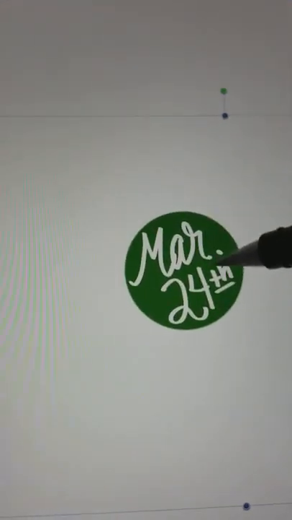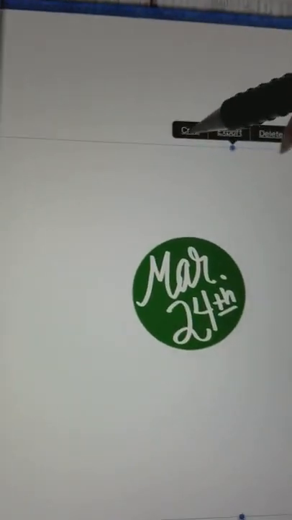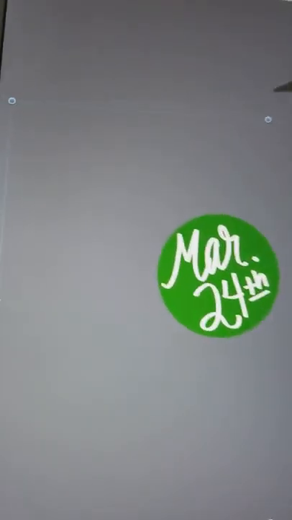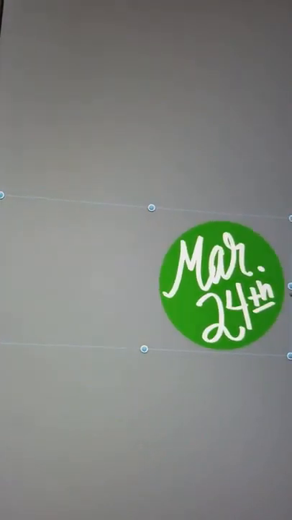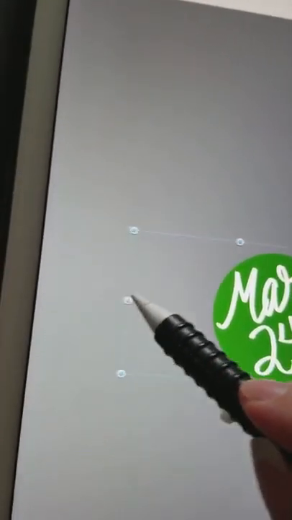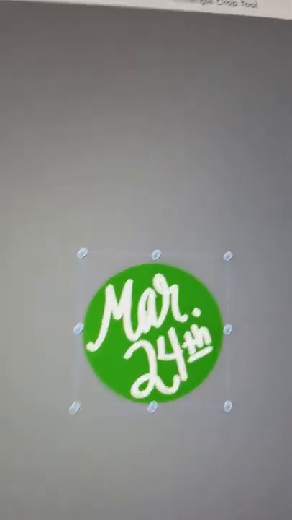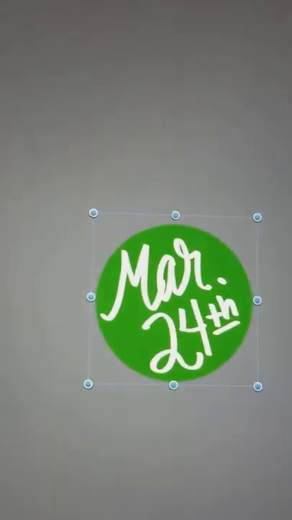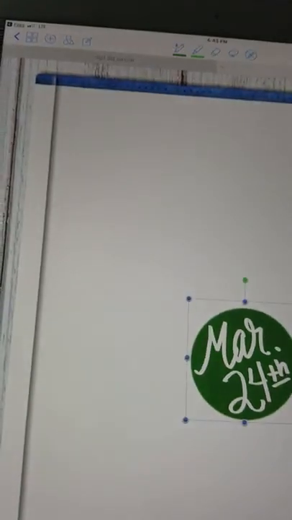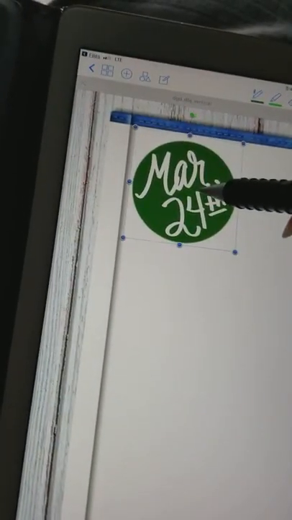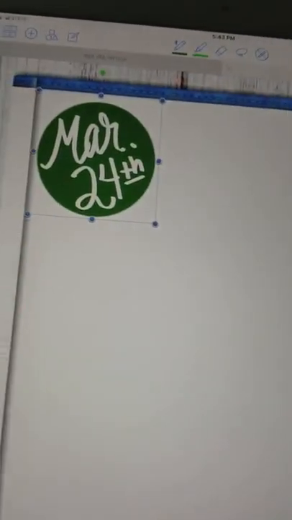What I do when I bring it in here too is I'll go in and tell it crop. And this way, you don't have to do this, but I like it because if I have to go back and move something around, I don't want this great big box taking up all this room. So I crop it down to what size it really is and click done. And then, of course, that also brings it in a lot bigger. And then I can resize it and move it around. And I just kind of want to put it right there so I can go in and add more stuff to it.